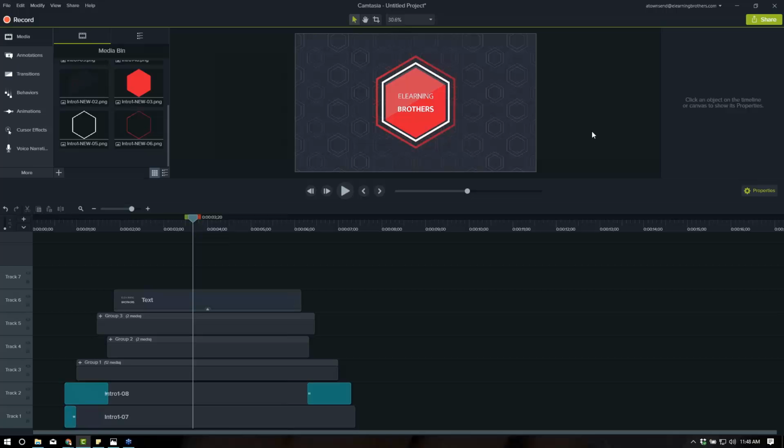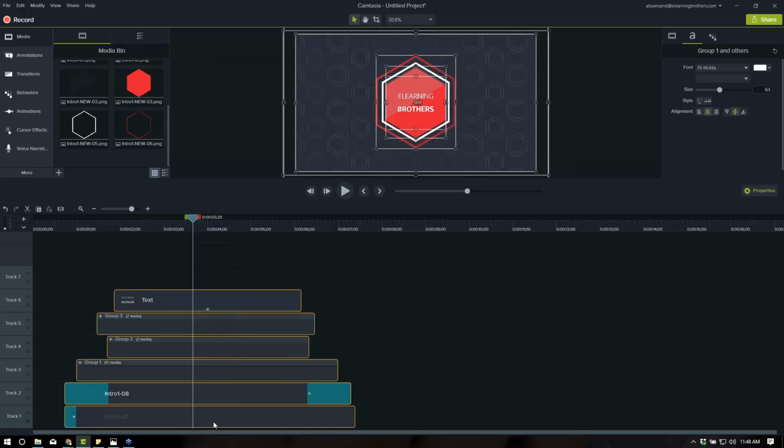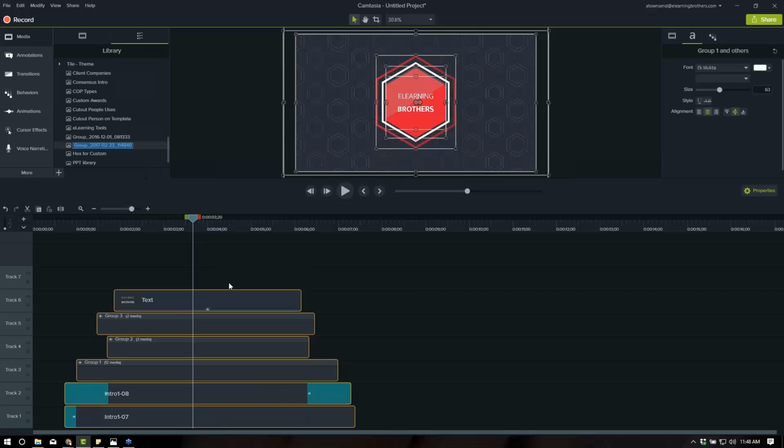Now, there was a question wanting to know how, once we've edited the slide and made it how we want it, so we've edited the template and we want to make a new template out of it. What you'll do is highlight everything that you've changed, right-click and select Add to Library. So now it'll open up my library here in the left library pane, and it highlights it so I can rename it. We'll just call it new template.